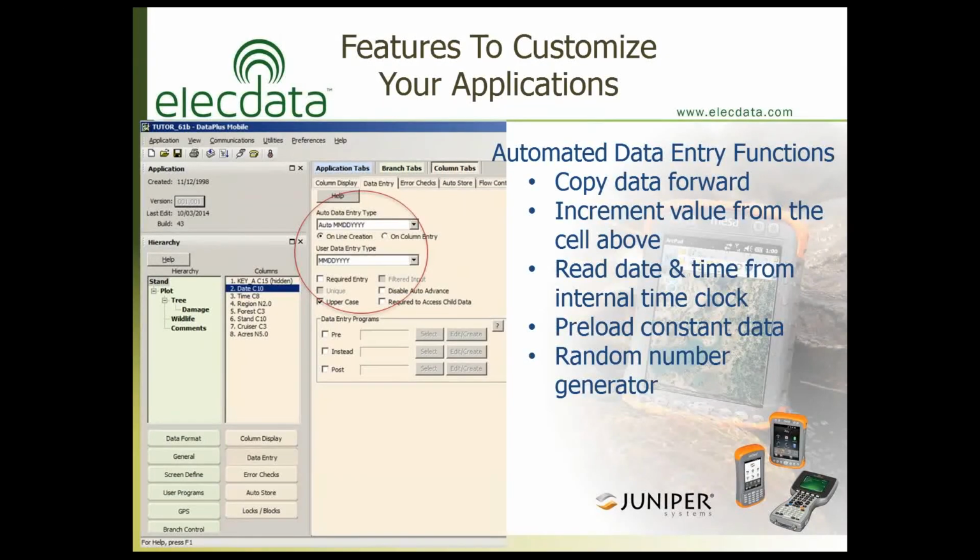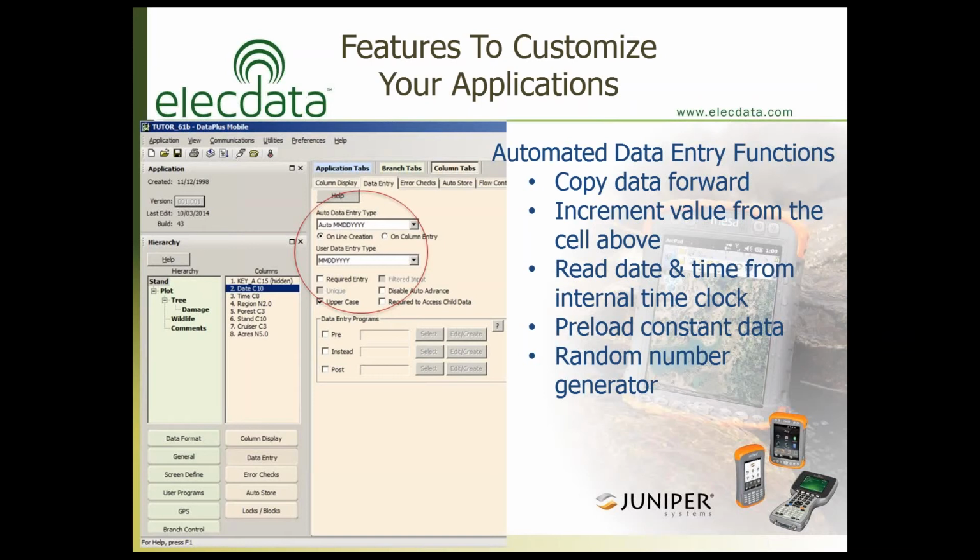Now, we've also implemented a lot of features to make data collection in the field a lot quicker and more efficient. We've implemented these data entry features using the same logic where you would key on a specific field.